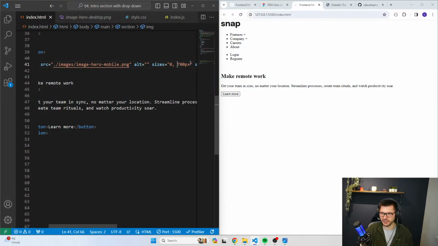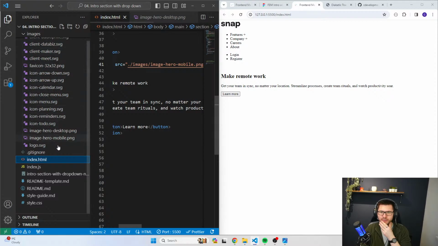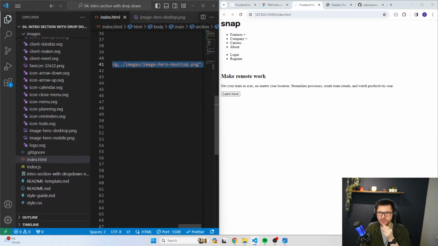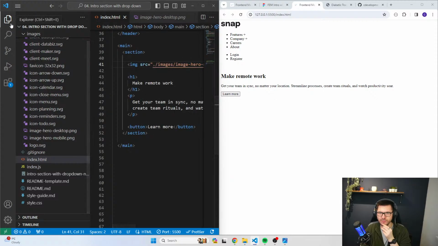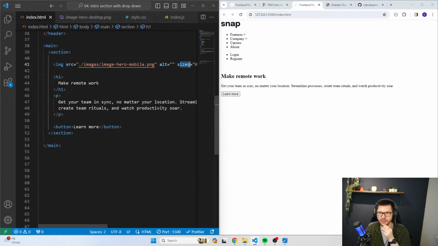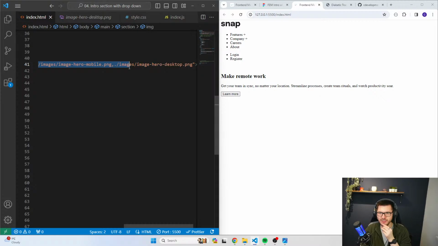Nope, that's clearly not right. Yeah, so these are multiple images there. There's a mobile and a desktop. But it's something to do with the sizes, and I can never remember. I'm gonna have to Google it.